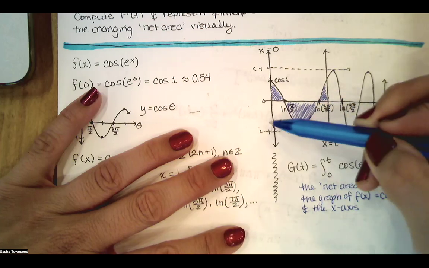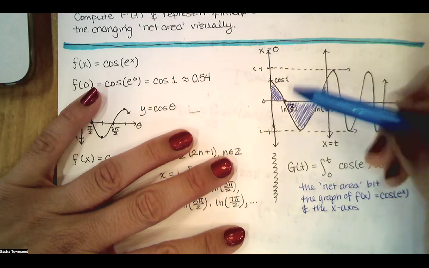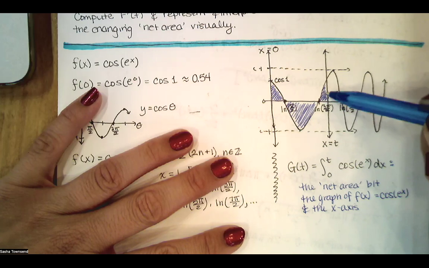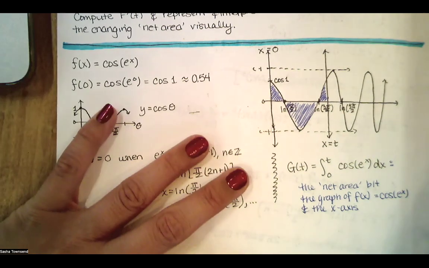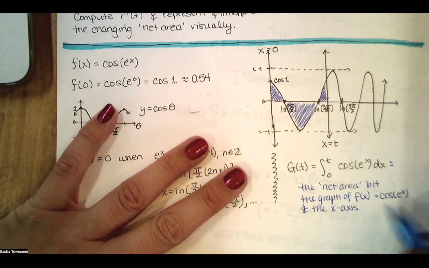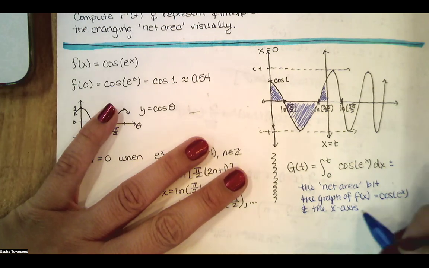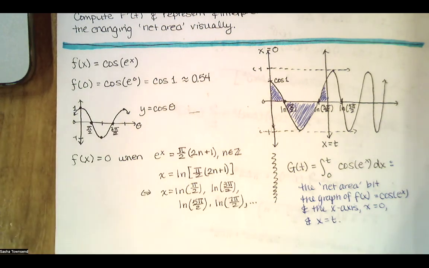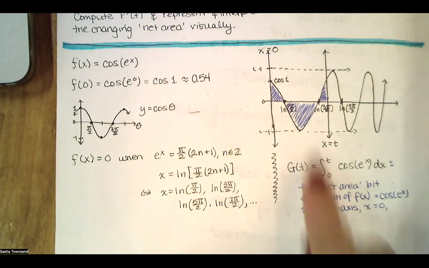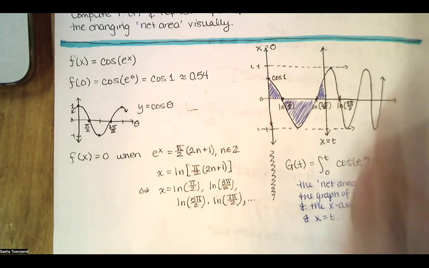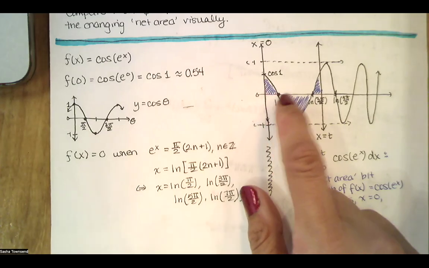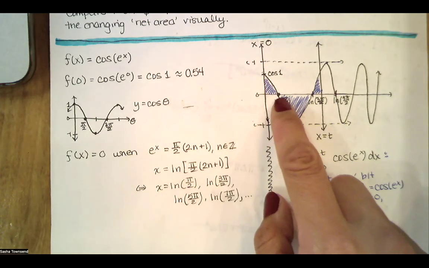So on the integral from this x equals 0 to this particular t, the value of g of t will be this area minus this area plus that area. So it's between the graph of f of x and the x-axis, and the vertical lines x equals 0 and x equals t. Now, one thing I want you to notice is that as we move that vertical line, x equals t, farther and farther to the right, at least on this interval, that area under the curve is going to increase until we get to this first 0 of f of x.